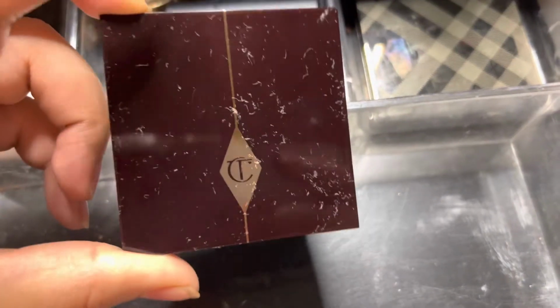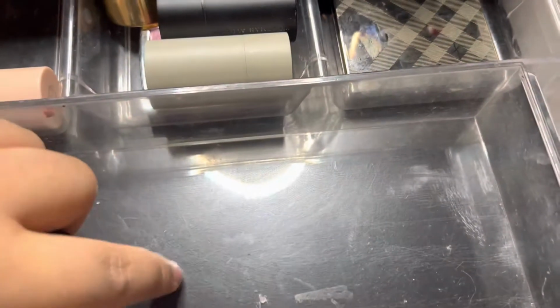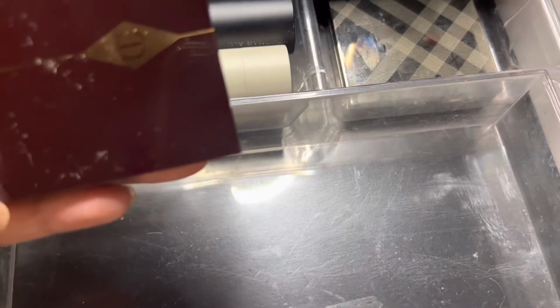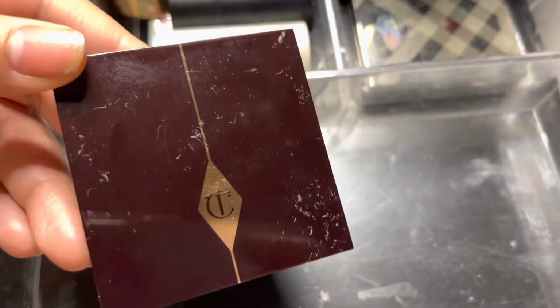I wore this. Everything's full with lint. I promise I just wiped these down with Lysol wipes. And I took out the little insert in here, and this is just kind of stained. I need to buy some kind of cleaner for acrylic, but I'm gonna try to wash the little velvet slip that comes in here to see if that can get some of the makeup off of it. It may ruin it, I don't know.